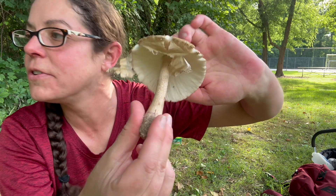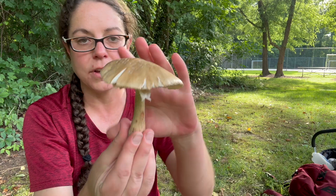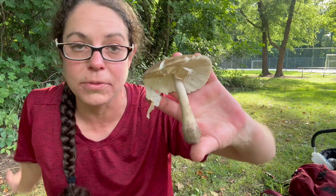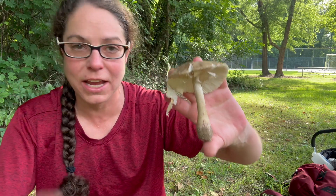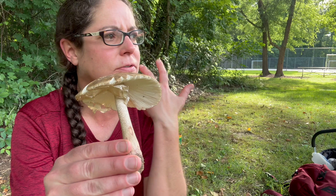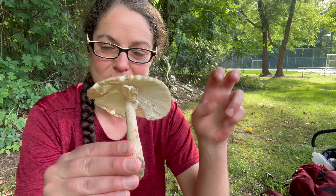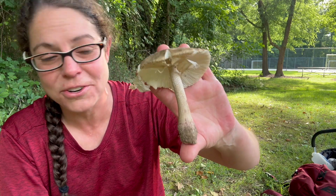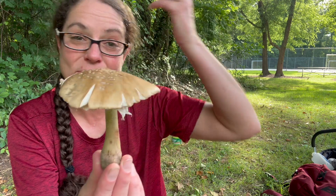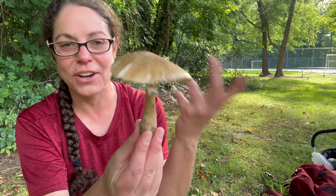Amanita mushrooms — if you are a forager and you are new — you need to get to know them from a safety perspective. There are a lot of species that are dangerous, and there are a lot of species that are completely harmless. And then there are a lot of species where edibility is unknown, but they smell like rotting meat. From a safety perspective, but also from understanding the different features of typical cap and stem mushrooms, Amanitas are a great genus to learn about because they have kind of a little bit of everything that a mushroom might have. And they'll teach you how to collect a mushroom in the field so that you have the whole thing and can actually tell what it is.